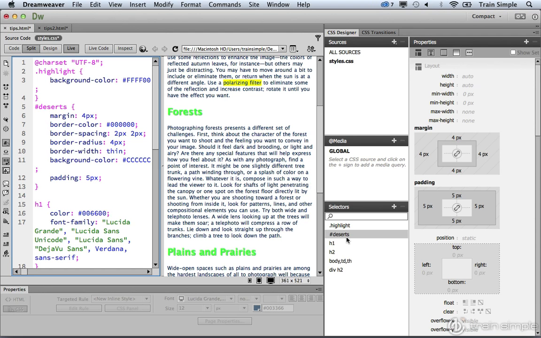So those two tools, Inspect mode and also the Code Navigator, give you an additional level of control that's really not available in many other HTML editing environments. And it's something that you're going to use all the time inside of Dreamweaver, especially when you start laying out content. Right now, we're simply controlling text with CSS. We're working with CSS at its most basic level. As we get more complex and start creating layouts with CSS, these two tools become even more important.